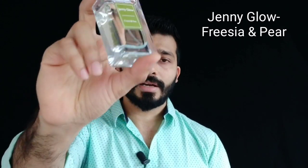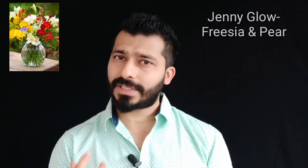Coming in at number one is from the house of Jenny Glow — this is Freesia & Pear. Just like the name, it has a very nice freesia note and some tangy pear; the pear is not very prominent but the freesia note is beautiful. Freesia is something you usually find in body lotions, so it has that nice luxurious body lotion vibe you get in three-star or five-star hotels and resorts. If you like that resort-type body lotion smell, this is definitely a must-try. Performance-wise it is very soft and airy but stays for a good six to eight hours, though when wearing it yourself you may not sense the smell after three to four hours.